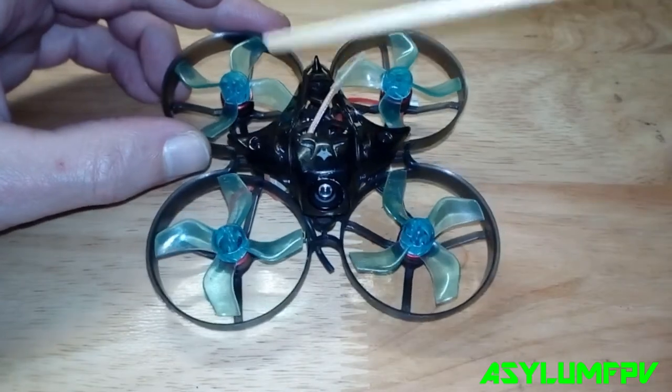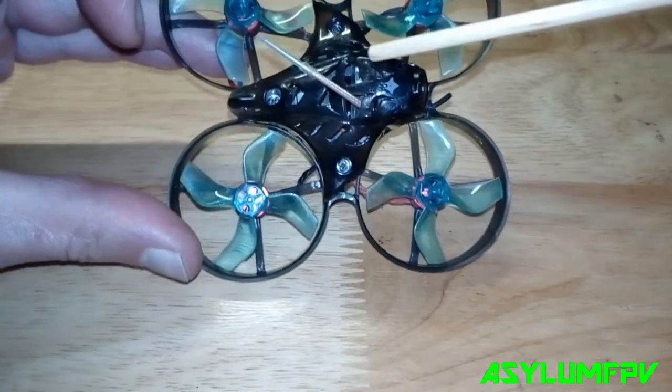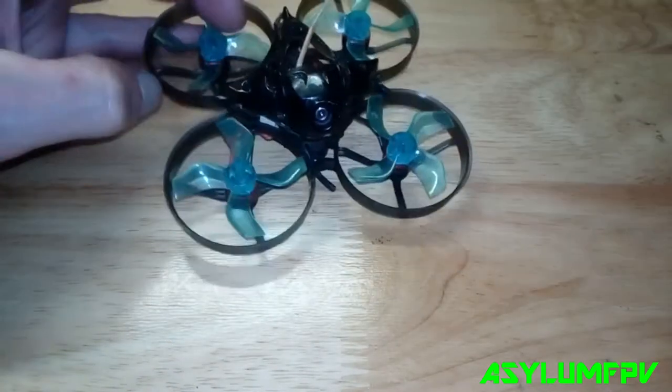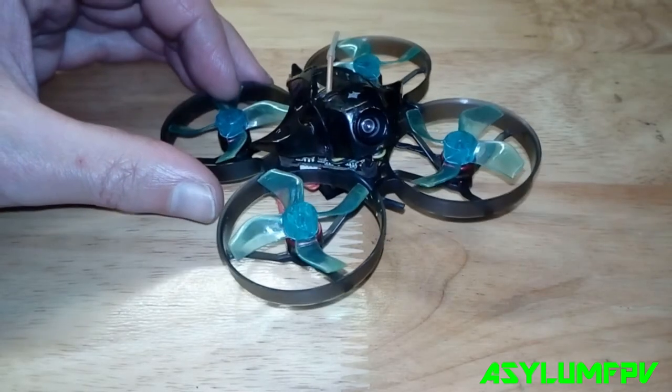But do you know what? This thing is an absolute tank. It's a tank. It just keeps on keeping on, and yeah, we'll see how we go with this one. I'll let you know later in the film.